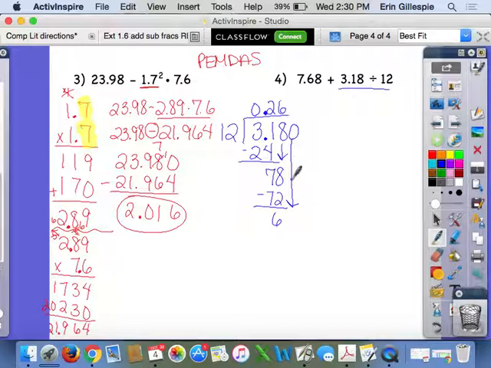So I'm going to bring down my one number for free, my 0. And now ask myself, does 12 go into 60? And it does. 5 times. Now I get 0, so now I'm done. So 265 thousandths is my answer for this part. So I still have that 7 and 68 hundredths plus this answer, 265 thousandths. So now I need to add, so I'm going to line up my decimals.